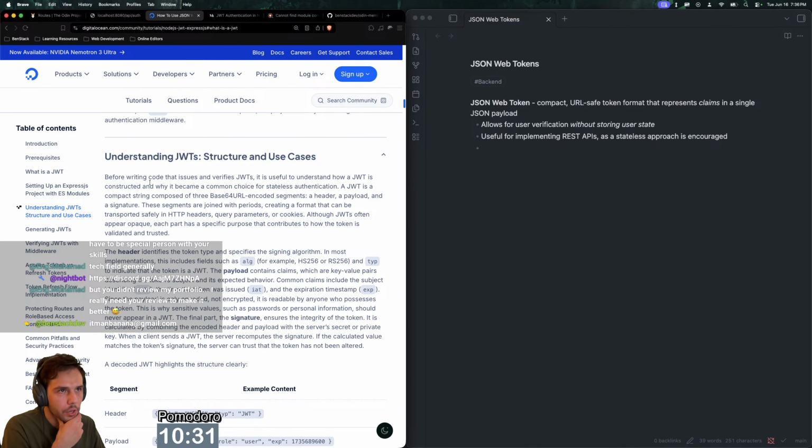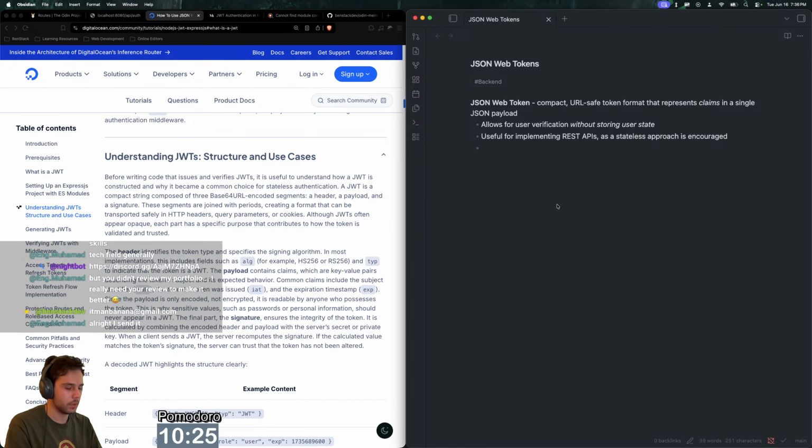Okay. So before writing code that issues and verifies, it's useful to understand how a JSON Web Token is constructed. It consists of three base64 URL-encoded segments. I don't know what base64 URL encoded means.